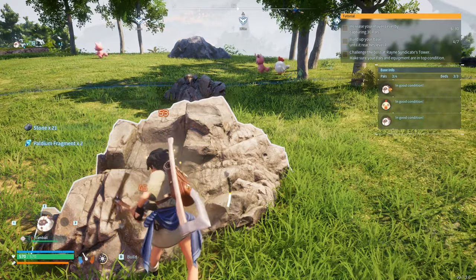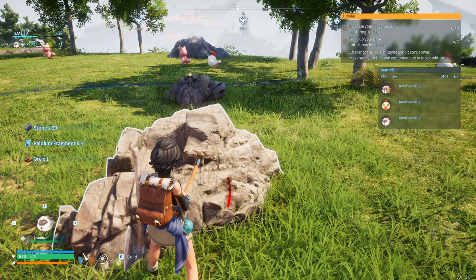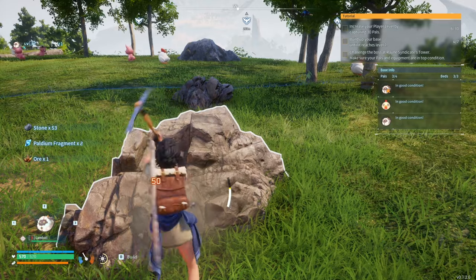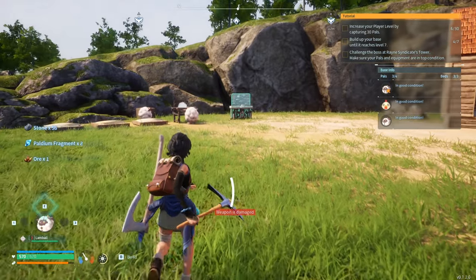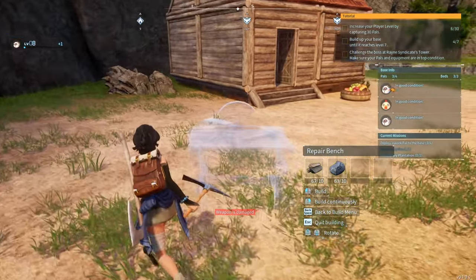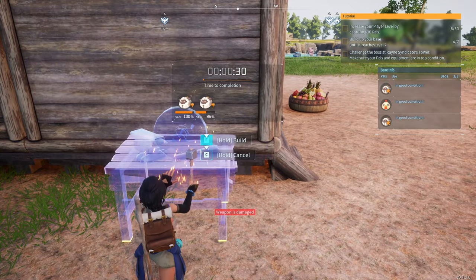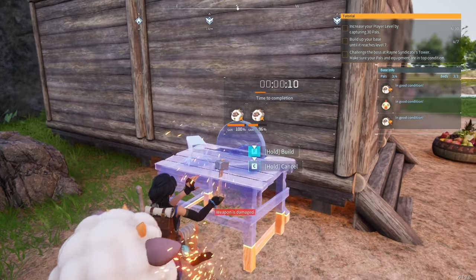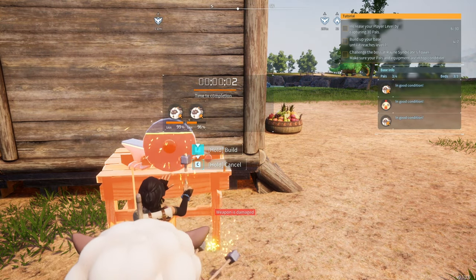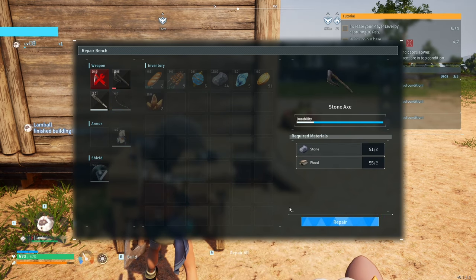A cat walking on a chicken. Weapon is damaged. Dang it. So for that, I know we need this repair bench. So I think the repair bench we'll put right here. Then we gotta repair this. We'll repair this while we're at it.